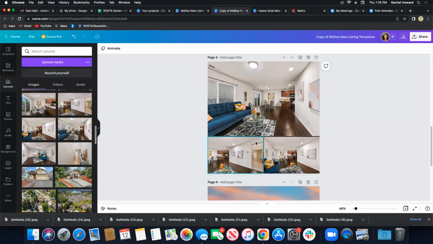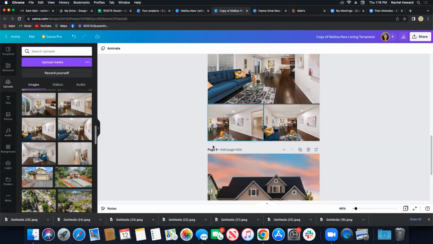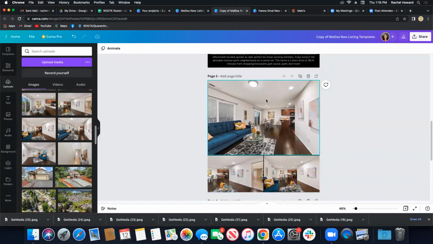You'll notice that if you look at any of the new listing posts that I've made, I always keep bathrooms over here, because some people really like to look at the pretty tile, but a lot of people are just like, I don't really care about a bathroom. It's a bathroom. So that's where I keep the left-hand side open for those kinds of pictures.